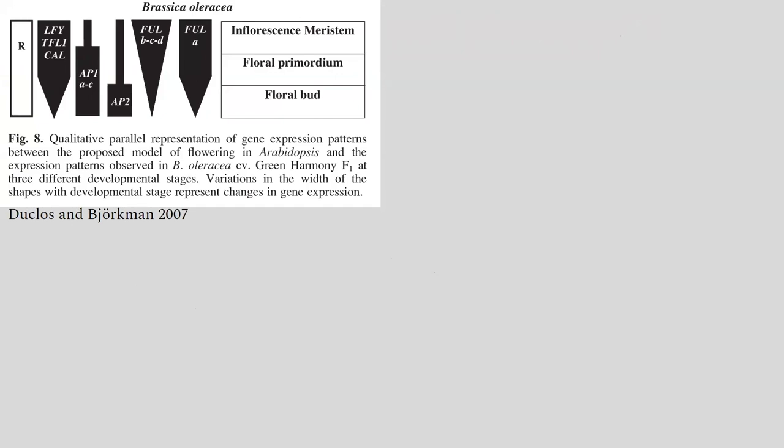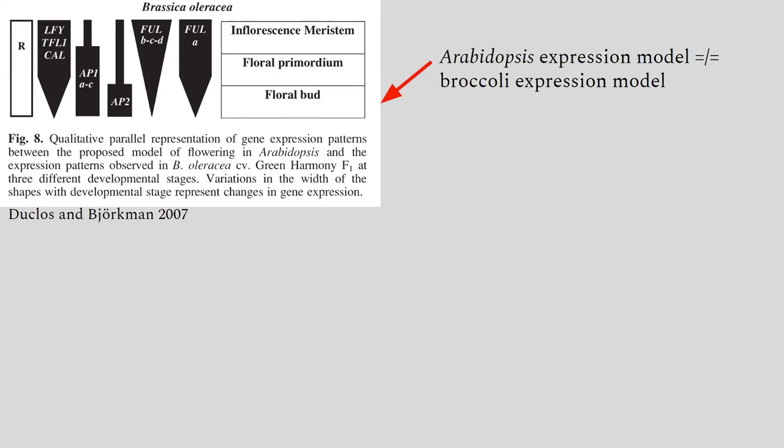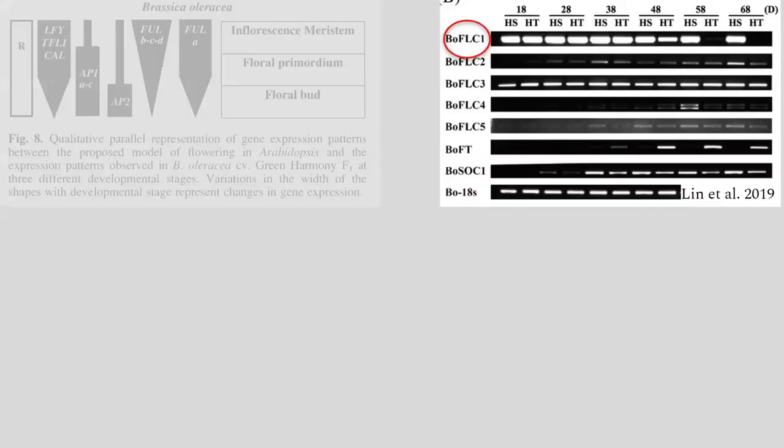If anyone was lucky enough to see Chris Pierce's talk last night, he talked about genome triplication. There tends to be more copies of these homologous genes. So we can't simply rely on what we know about Arabidopsis to work in the context of broccoli. Some other papers have come out recently that are really, really nice.